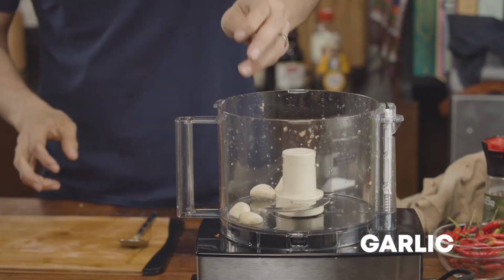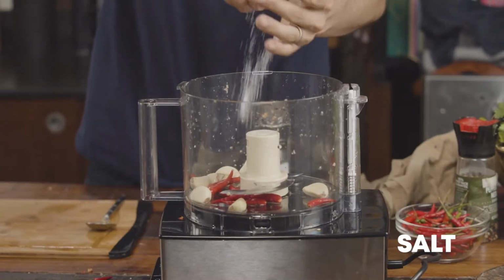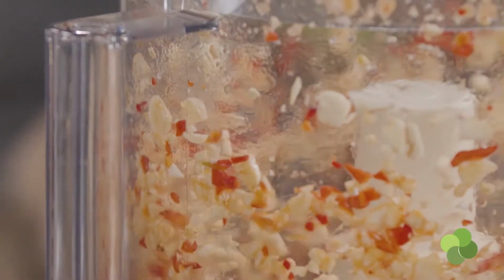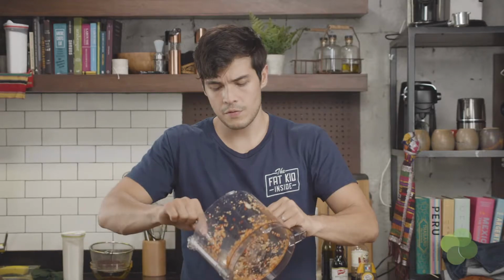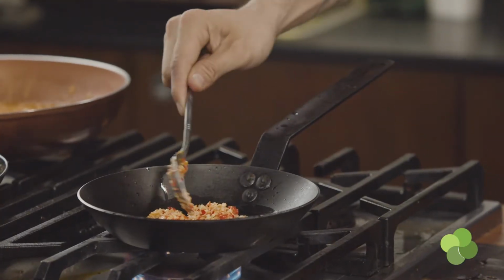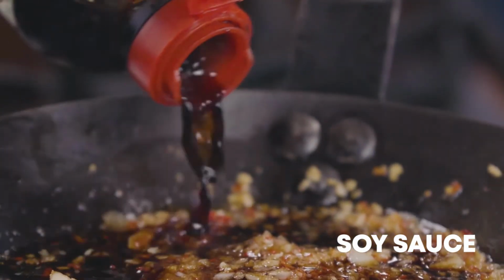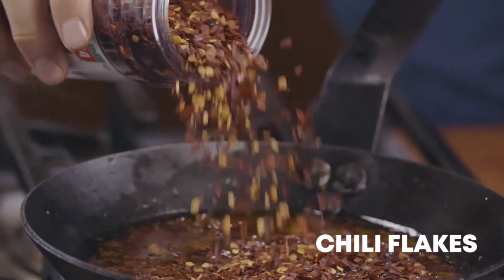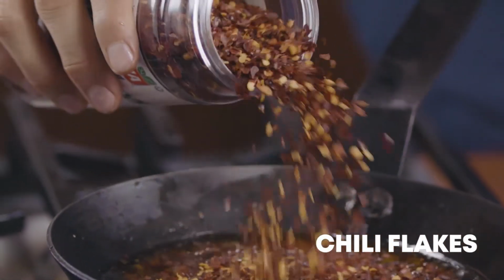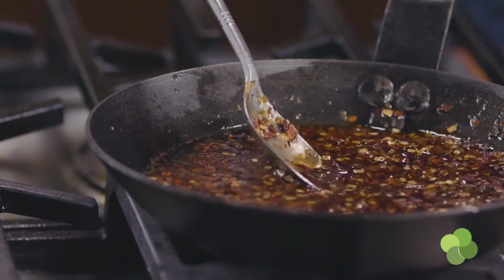Next one I'll do is very simple, kind of like Chinese style chili sauce. So again, same thing, garlic, some red chilies with a little bit of salt. In a small little pan here, some sesame oil. I'm gonna very gently fry off the garlic and the chilies. Add a little bit of sugar, some good quality soy sauce, some neutral oil like canola. And then if you have them, you can use Sichuan red chili flakes. I'm just gonna use some regular chili flakes here. So I'm gonna let that on low heat for about 10 minutes.